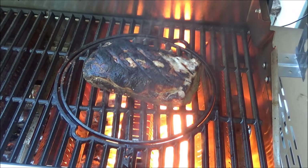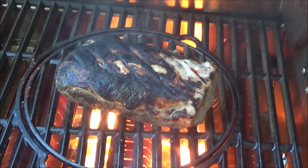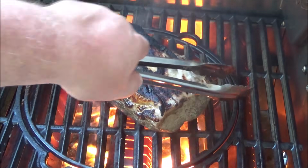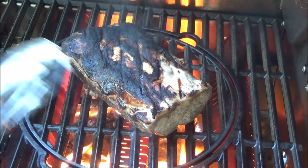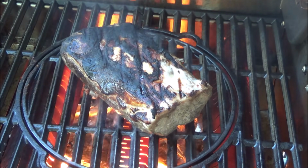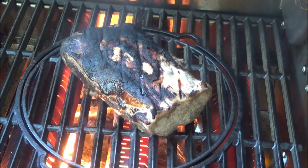We just want to put a nice sear on that. Another 30, 45 seconds, guys. We're done. That's all there is to it. Once you put it on the side where there's not the fat, it doesn't sear up as much. I'll meet you guys inside when we're ready to slice into this.